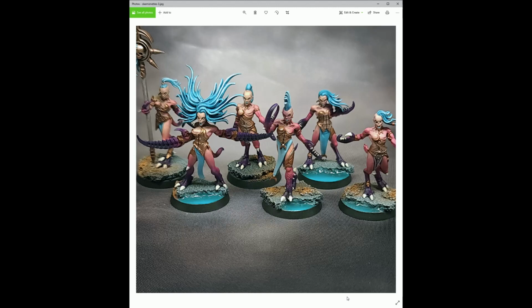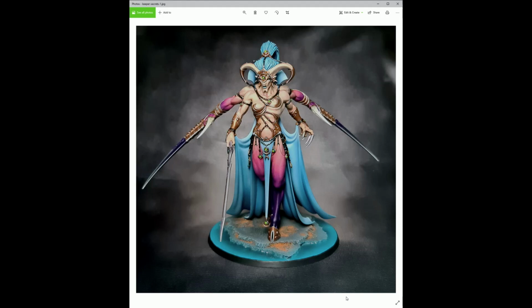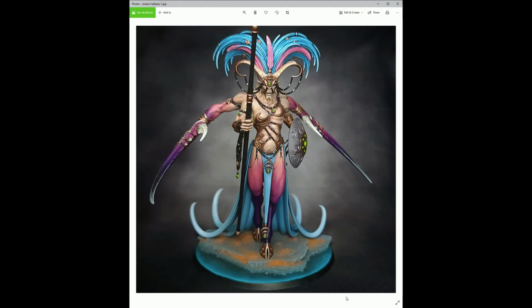And then on the claws, I ran some black through the airbrush right at the end of the Keepers and Shalaxi's claws, just so they were really dark at the end, and I highlighted them with a bit of grey. The claws on all the bigger stuff are painted with Doombull Brown or Battlefield Brown from P3, basically the same colour, like a burnt ember brown, burnt umber I think it's called.